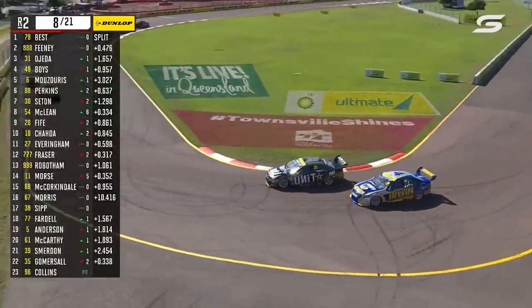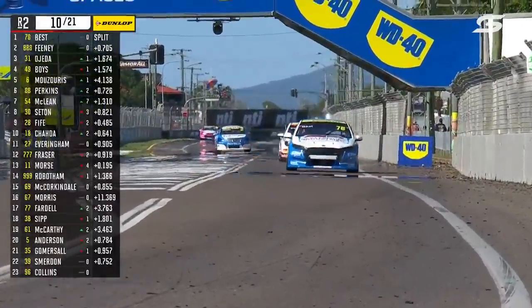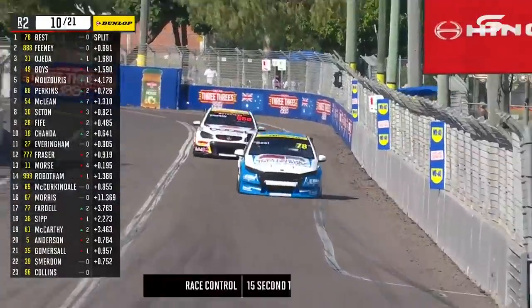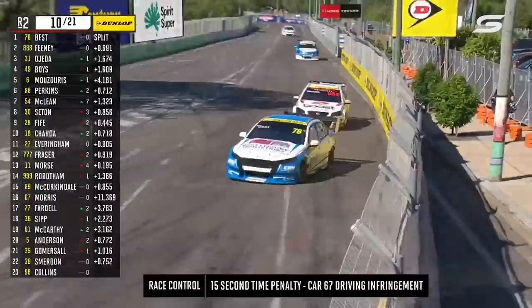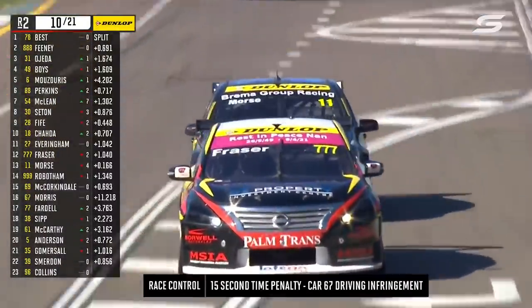Wow, and the smoke screen that it sent up. Using the strength of his car, which has got good drive traction — and that also looks after the tyre, the way you drive the car like that. So it's good for that speed right now, and it's also good for tyre consistency. So as long as he's accurate and neat and can keep that up, it's looking good so far for Zach Best.